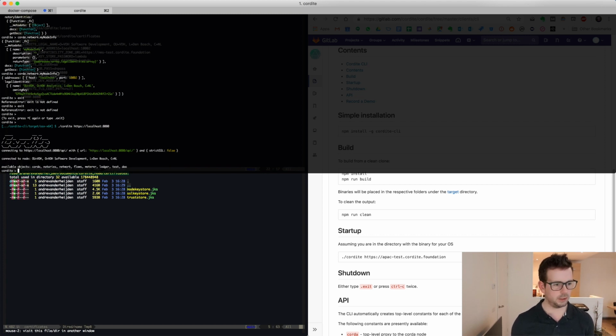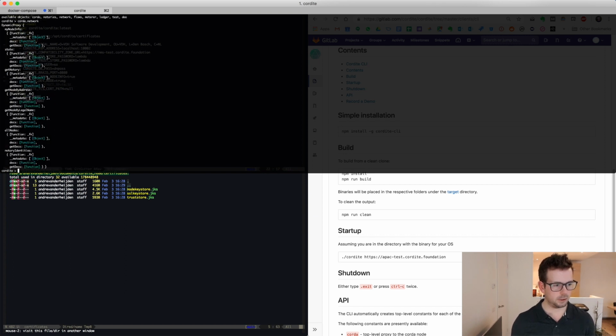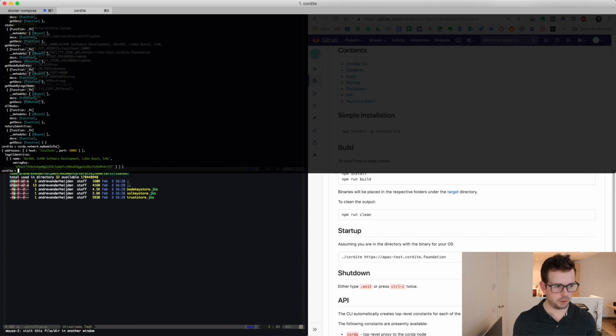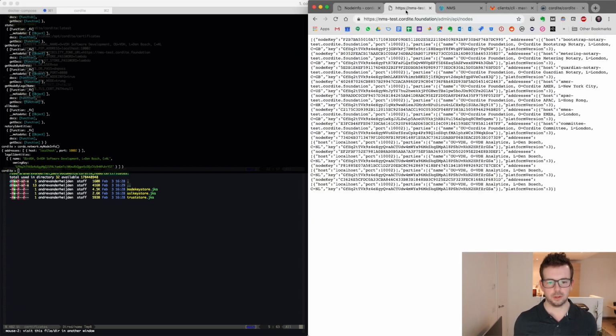And here you can do basic things like inspecting what's on the network. For example, cordite network. Hit enter, then you see all the functions. So you can check your own node info, for example. So you see our name and our owning key, the localhost and the port, and as you can see, the other node key that you see in the network map service is not present here, so it's not aware of that.